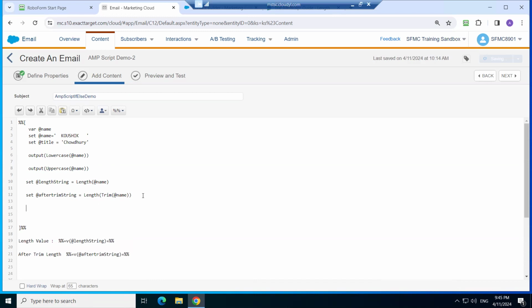I want to create an output here using concat. First is the name, then you can write the second variable, title.